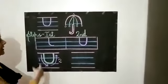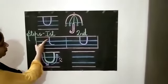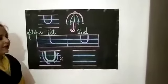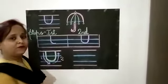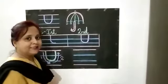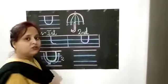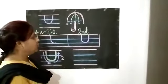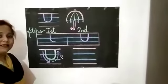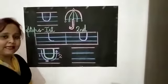what we have to do? Start from the top line, going down and make a slight curve. In the second step, what we have to do? We have to move upwards and again we have to touch the top line. So this time step by step letter U is ready.